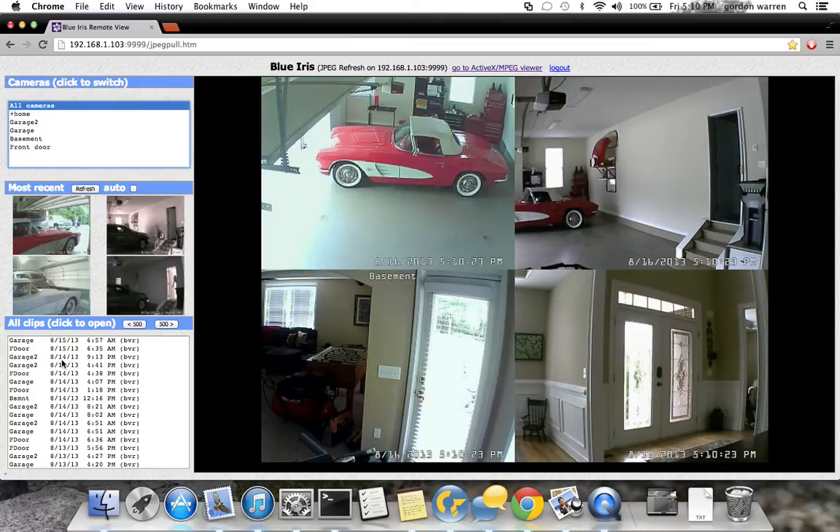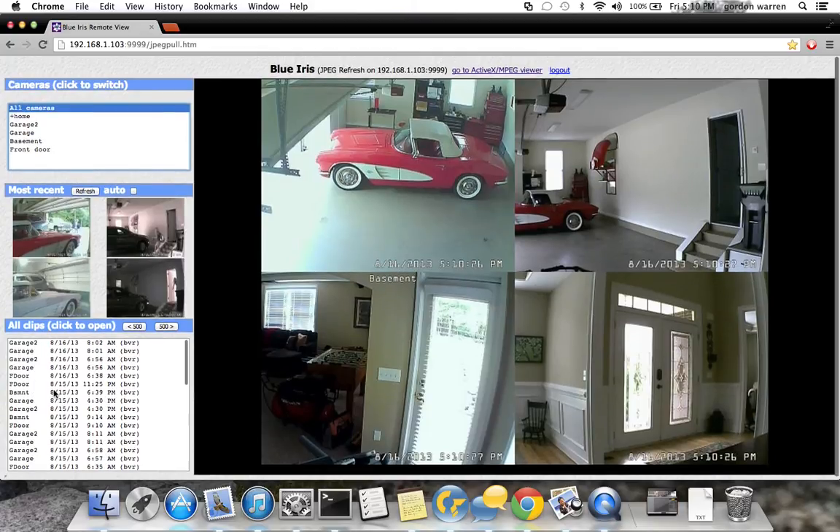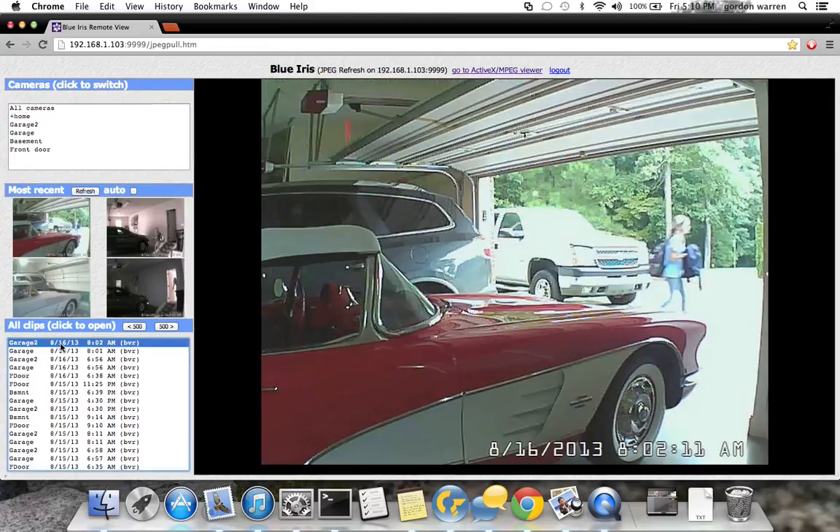This is the kind of data you see here on the left — this is what it's recorded through motion detection. You can click on it and just play it. This isn't as smooth as what you see on the BlueIris server because this is just dumping JPEG still shots from the video.